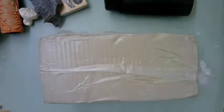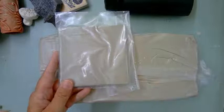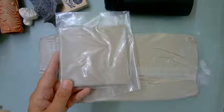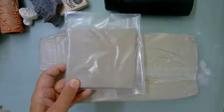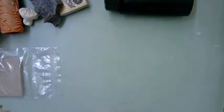Also, you need a base. I have slabs already cut out over there on the wedging table. I already have some that are leather hard too. You can use those as well, okay? So step number 2 was to get your clay ready and get your slabs ready. Slab options. Step number 3.